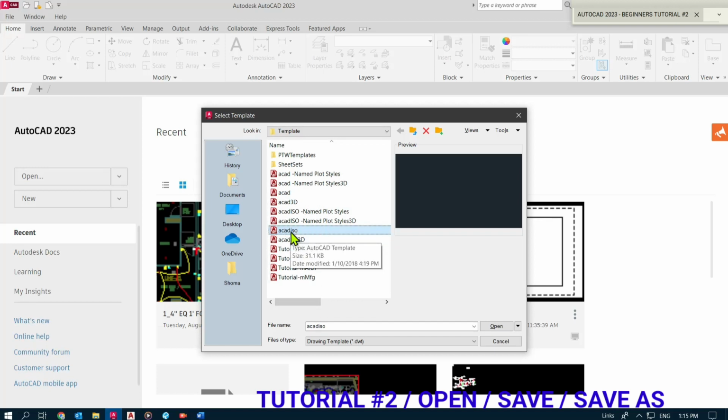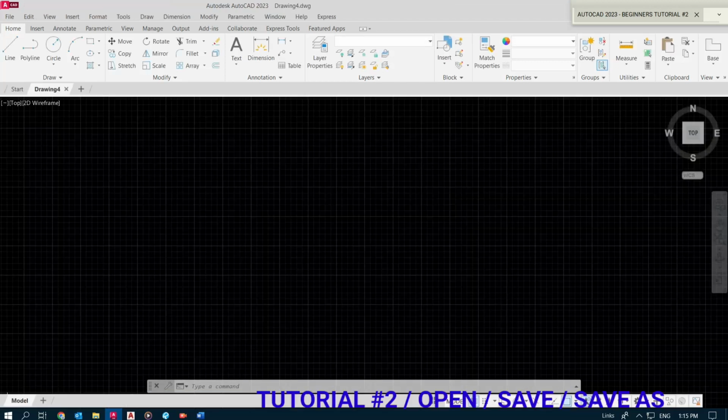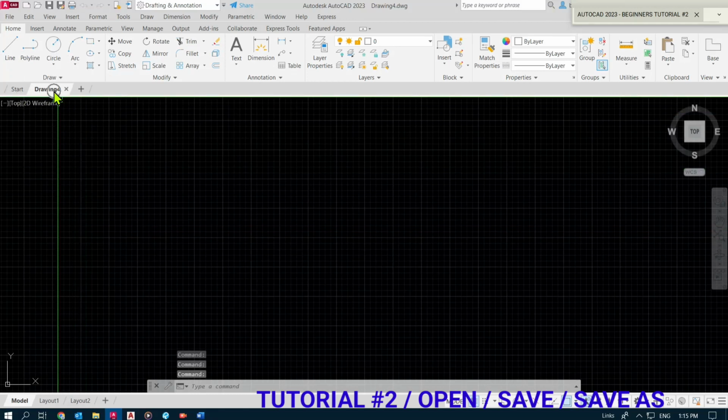So, if you are going to draw in metric units such as meters or millimeters, select the metric template, and if you are going to draw in inches, select the imperial one. Once you select the template and click Open, a new file is created.